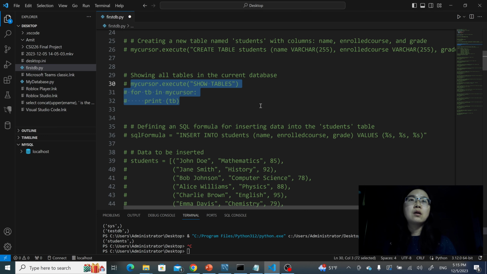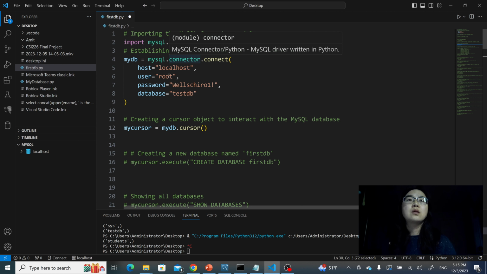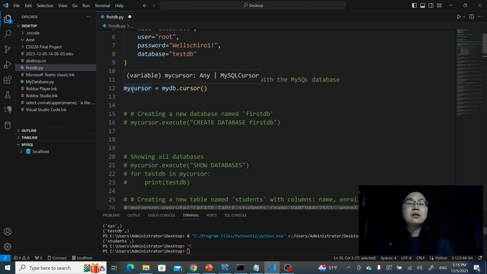Let's see. First, I just import the MySQL connector module, import mysql.connector, and establish a connection to the MySQL database. Here's all the information I set before in MySQL. And then I use myCursor equals myDB.cursor.